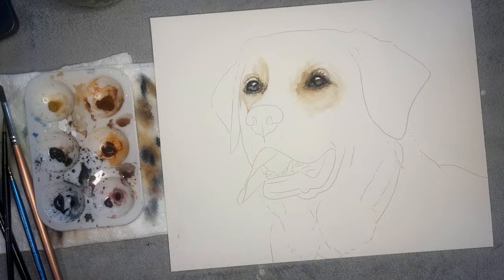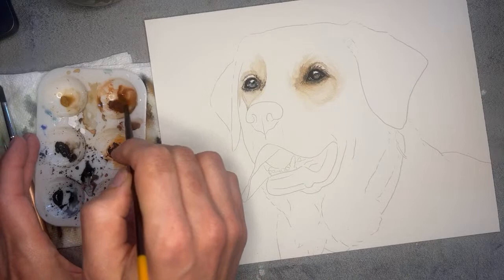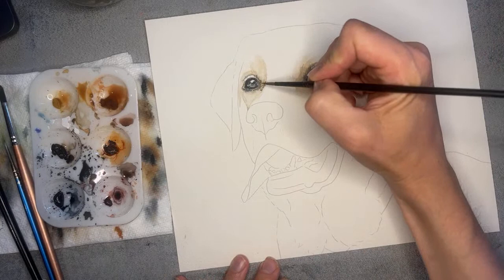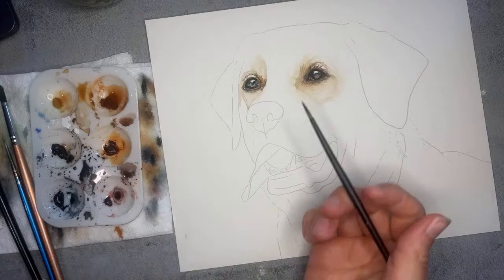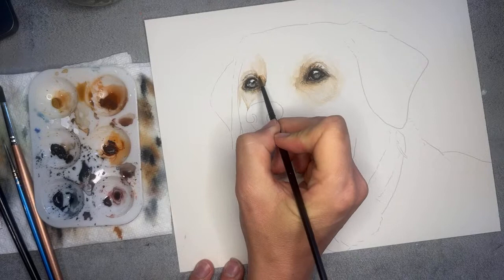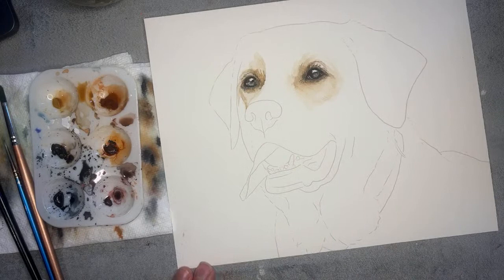The thing missing on this side is that same warm color we have on the right eye. That warmth comes from the Burnt Sienna — I'll put a little Yellow Ochre in there, dab my paper towel, and add some right over top of those dark areas. The trick is to not overwork areas too much because we can always go back. Once we get more of this painting in, we'll be able to see where some areas need to be darker. This is really fun for me — to take a step back and focus on certain areas more at once, versus starting with the ears like I usually do. This is definitely a new exercise for me.